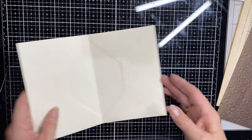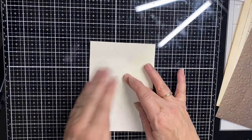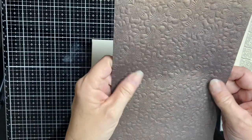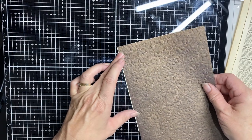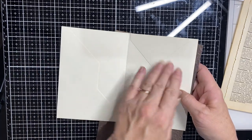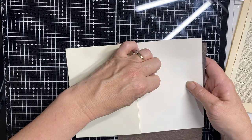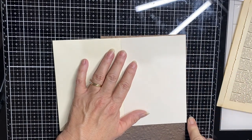All right, so I've now got that and that and that. This one, I've actually got a really pretty piece of embossed paper. I want to adhere that onto that last piece so that what I end up with is my front, pocket, pocket, my back, pocket in there, and this one. And I want a pocket on the side.